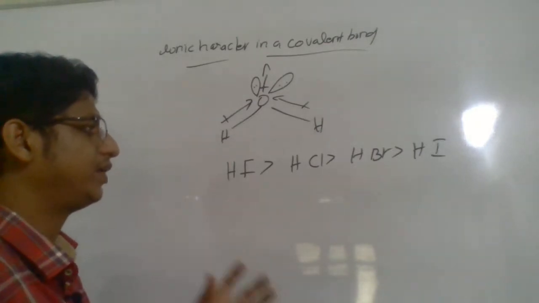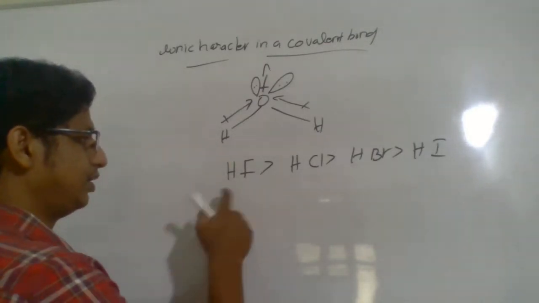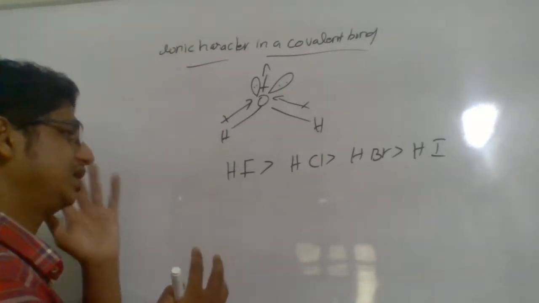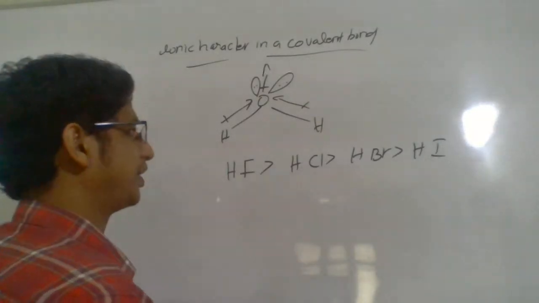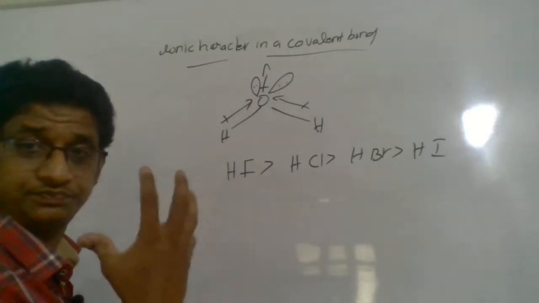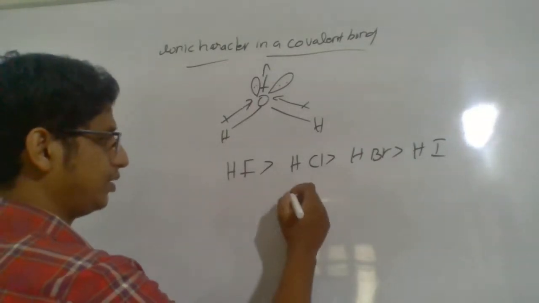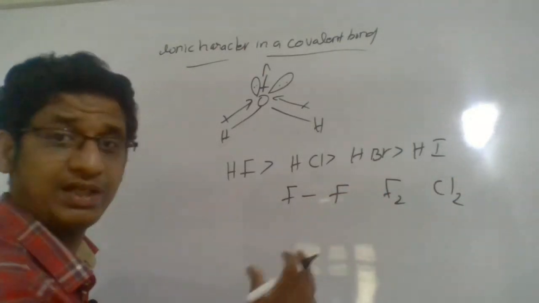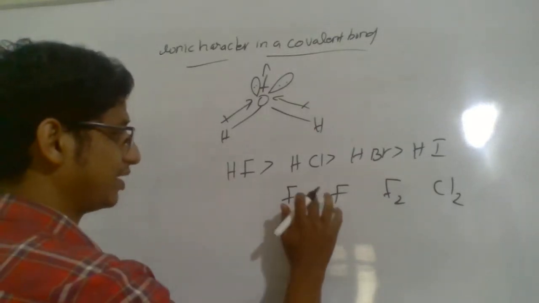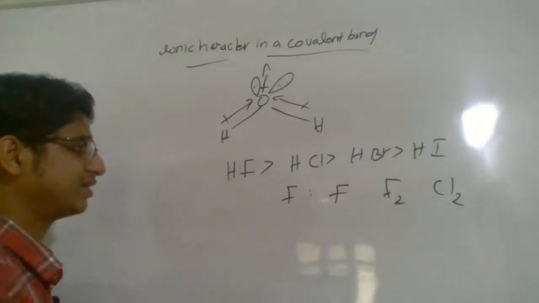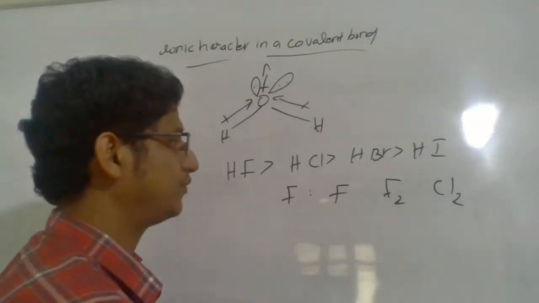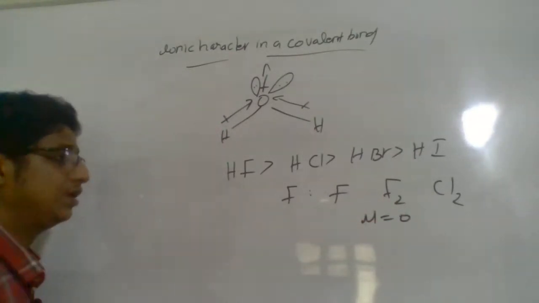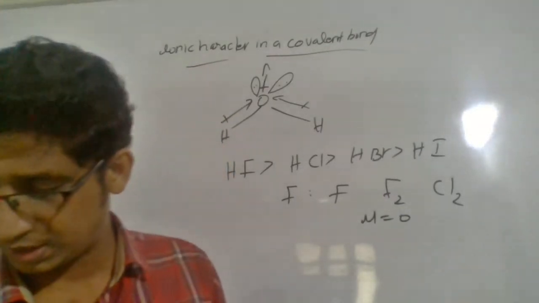Okay, this is the case of heteronuclear atoms forming a bond, where the two atoms are heteronuclear in nature, right? Both are different atoms, so there will be a dipole moment in the direction of the electronegative atom. That's the case with heteronuclear atoms. If it is a homonuclear molecule like fluorine or chlorine, both are the same atom. Even though fluorine is electronegative, if both are the same they attract the shared pair of electrons equally, which means the fluorine molecule has zero dipole moment. Polarity will be zero because both are the same atom. They attract the electron pair equally.